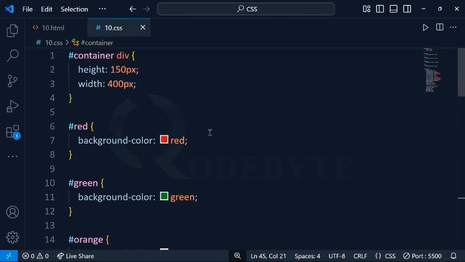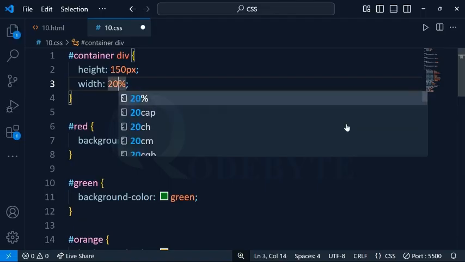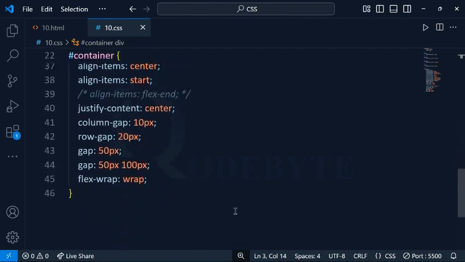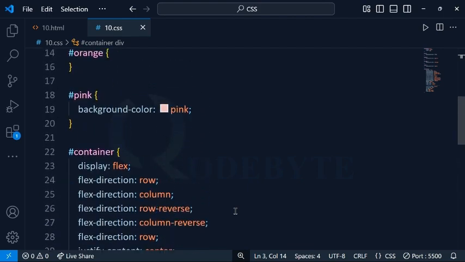Now look at this. If I increase this to, let's say, 50%, you should see that because we cannot have two items staying on 50% here, it's sending them to the next line. But if I say 10%, you see this is 10%, 20%, 30%, and 40%. If I say 25%, it will show 25, 50, and then 75. But this one now cannot also stay here, so it's sending it to the next line. So that is flex-wrap. I think we are going to stop here.